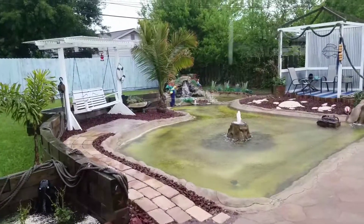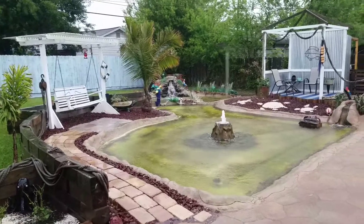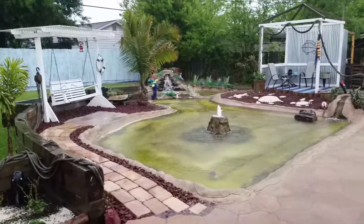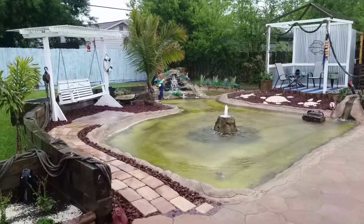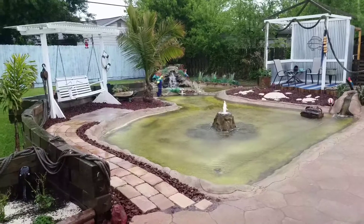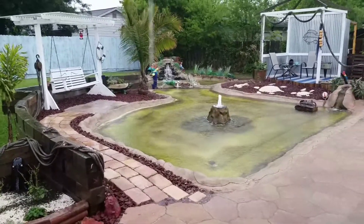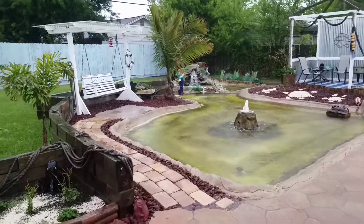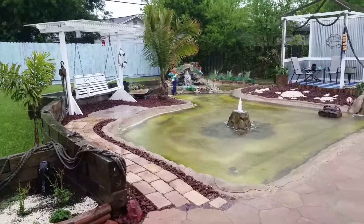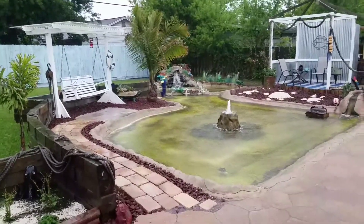We've already gotten two inches from this storm system and I haven't topped off the water because I knew it was coming — I checked the weather. I was already running a good inch to inch and a half low on my water level just from evaporation, so my salts were a little high, not dangerous high, but high enough to accommodate the rain. If need be, I've got some extra bags of Morton's pool salt I can drop in there.